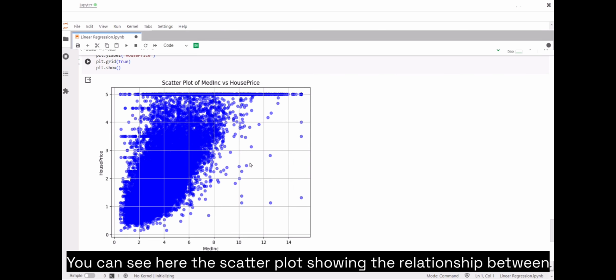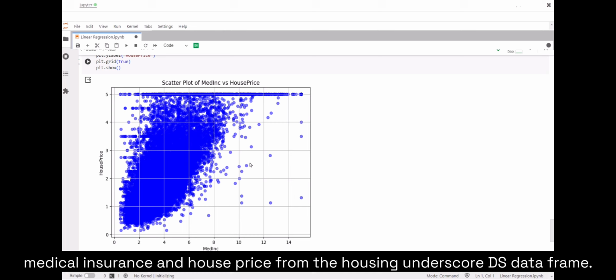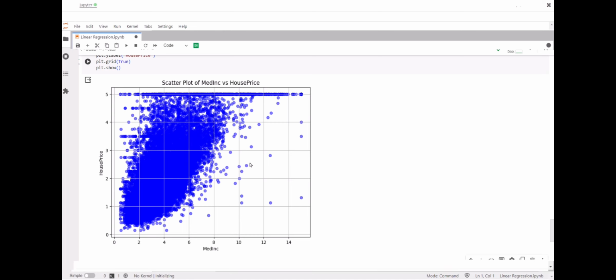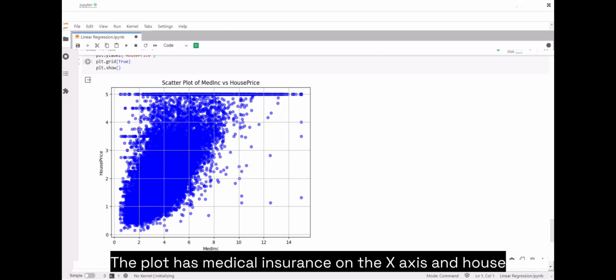You can see here the scatter plot showing the relationship between medical insurance and house price from the housing_DF data frame. The plot has medical insurance on the x-axis and house price on the y-axis, with data points represented in blue.